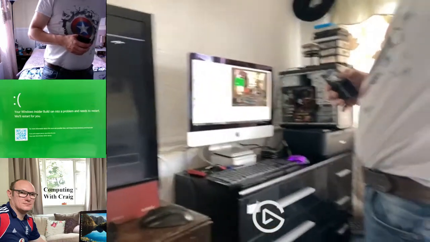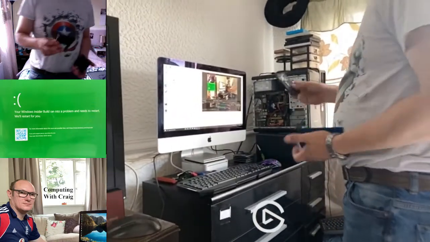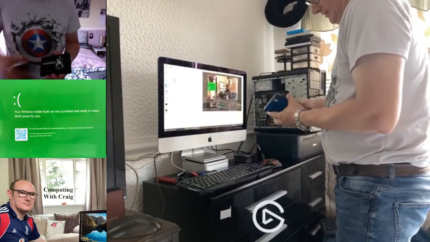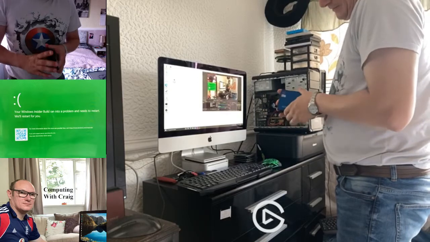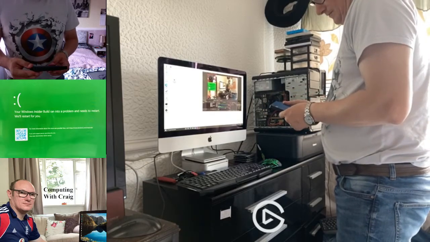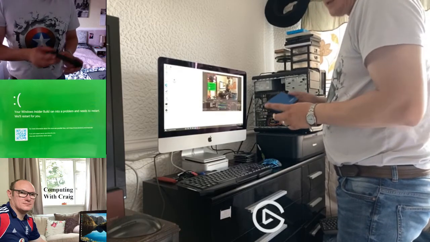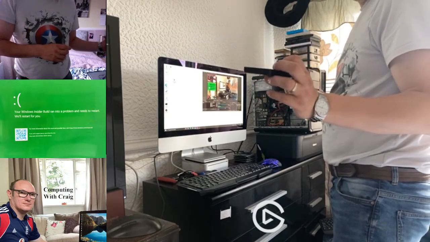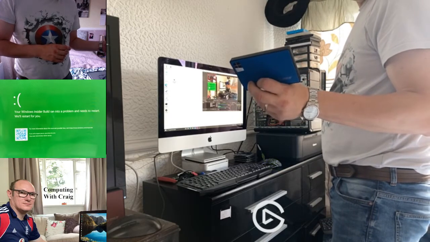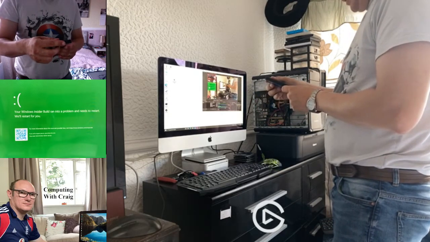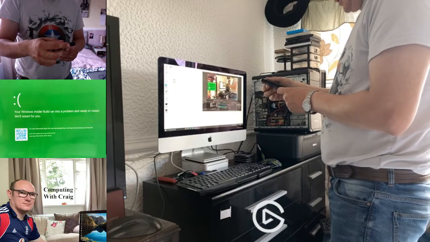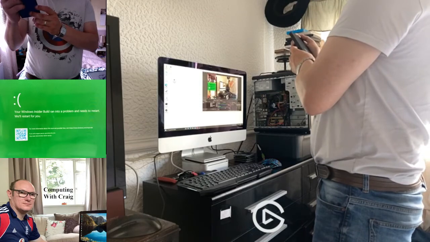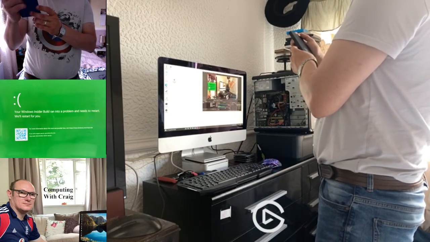So again, I'm just going to go back into the caddy, which I am using an Arico USB 2.5 inch drive enclosure, which is a model of 2588 US 3.